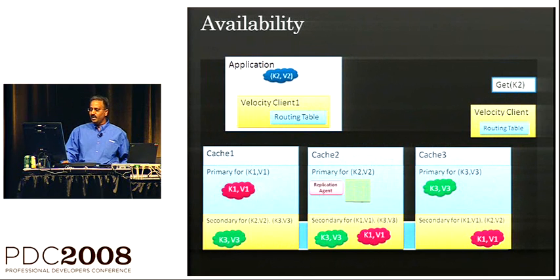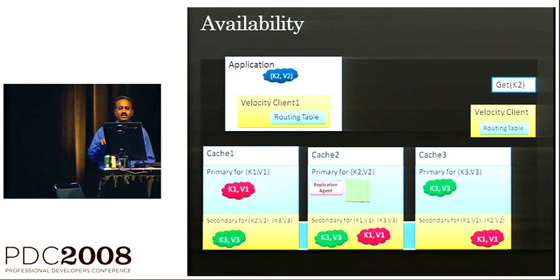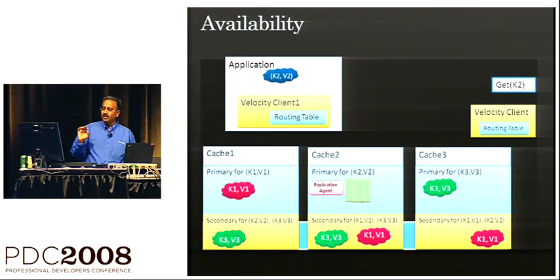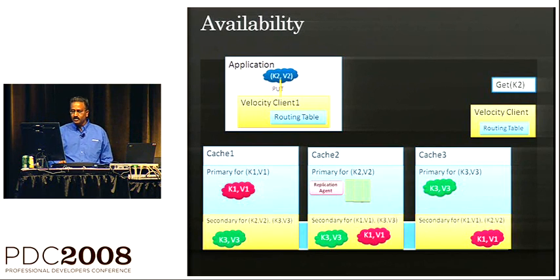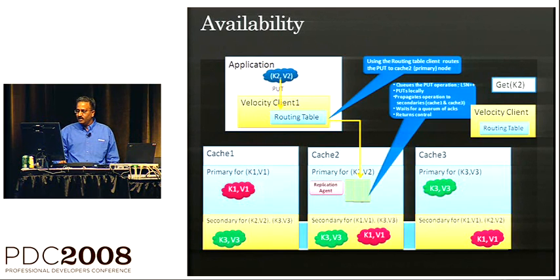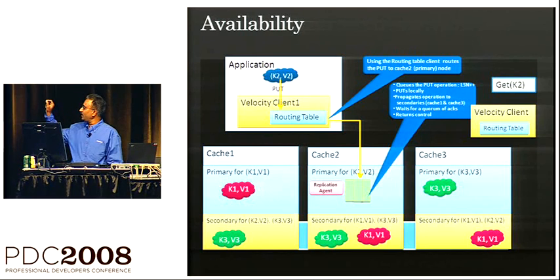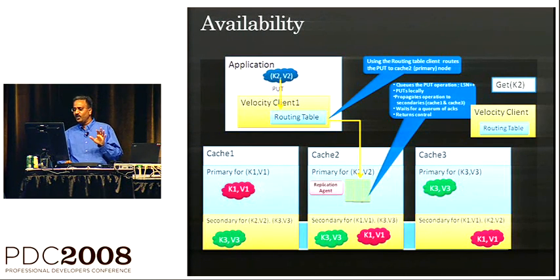Let's look at availability now, and walk through the availability sequence. Again, I have the same cache service. The only thing additionally added is this box called the replication agent. What that does is some handshake about how to send the request to the secondaries. So let's look at the sequence. These are all the same as before. It goes to the primary, and it puts the request into the queue, as well as applies it locally. So it creates that object, and then it propagates operations to the secondaries.